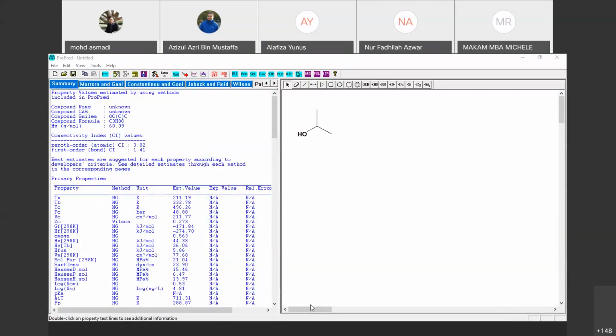Okay, Dr. Asmadi. This one, okay. Dr. Asmadi, can you click on the hand next to the flask? Yes. Search database. Basically, so you can see there is a name. Previously, there is actually no name. So when you click the search database, it will appear, and then properties, they will give you more values in terms of experimental value. It will appear. So that's actually the application on this. Normally, it's just no name. You have to double check. Okay, that's what I want to highlight on this one.